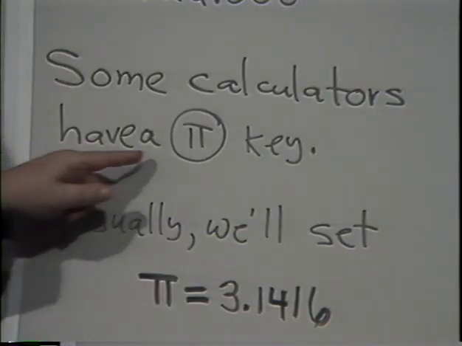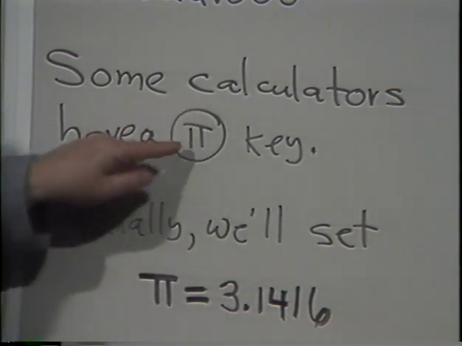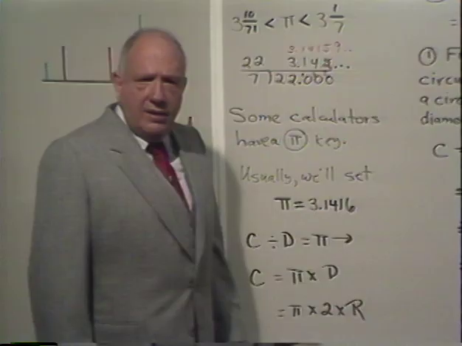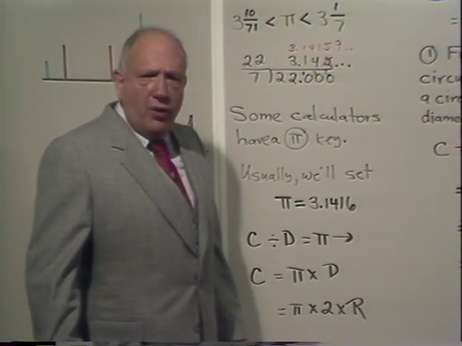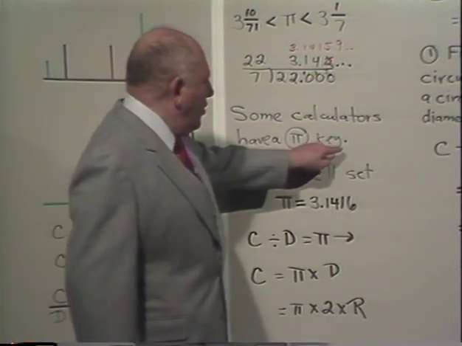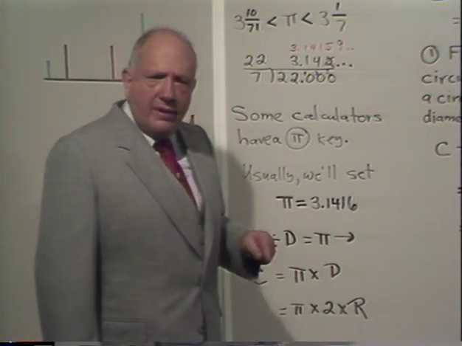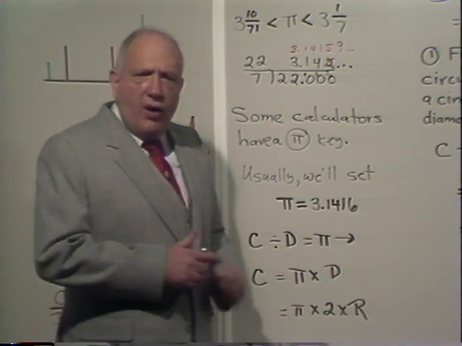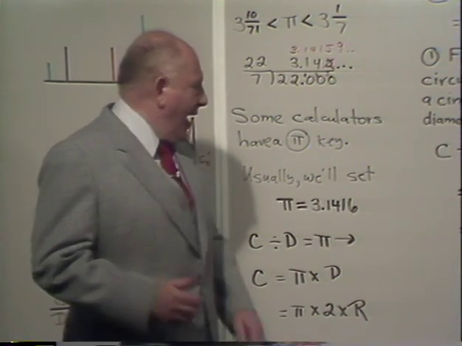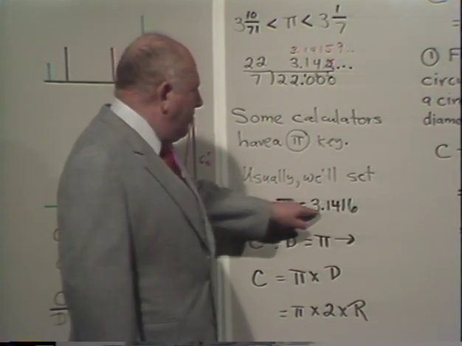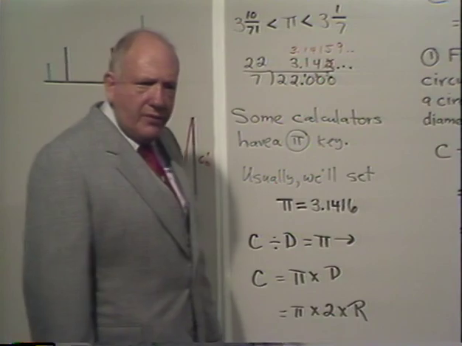Some calculators actually have a pi key on them. In other words, it's a key with the letter pi in there. And basically, all you have to do to multiply by pi on that kind of a calculator is you enter the number that you want multiplied by pi, press the pi key, and that will multiply by pi for you. See, if you want to add pi, you hit the plus sign, then press the pi button. If you want to divide by pi, you press the divide button, and then you press the pi key. And that avoids you having to remember all the decimal places in pi. In our course, unless otherwise specified, we will let pi be 3.1416. We'll round it off that way.